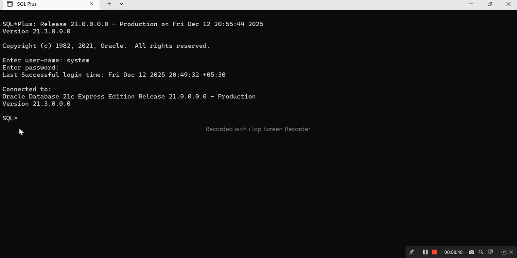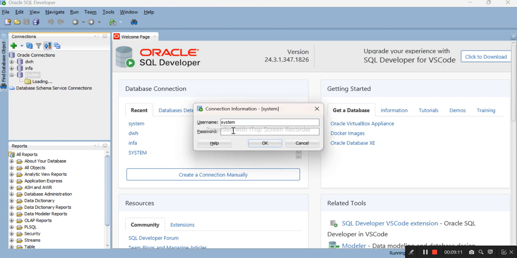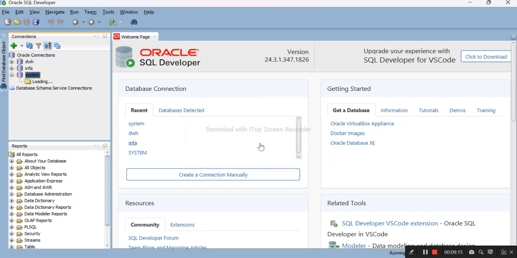What I can do alternatively is go to SQL Developer because that is my client. Rather than connecting here, where I can create a table etc., I will go here. This is my SQL Developer, the client tool from where I can connect to the database. If I just say admin here, let us see whether we are able to connect.